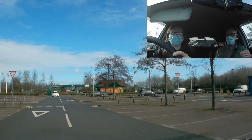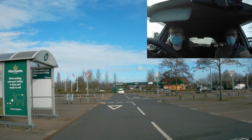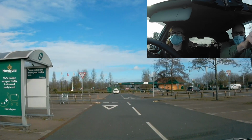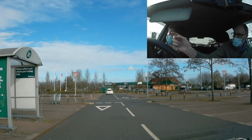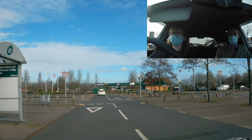And then start straightening up to the left. That's it. Pop it in first gear. So we're going to do it again. We're going to go round to the left, sorry, to the right and right again, and the two bays before the bollard again. Okay, so are we going all the way down or just turning right here? Turn right here. Okay.